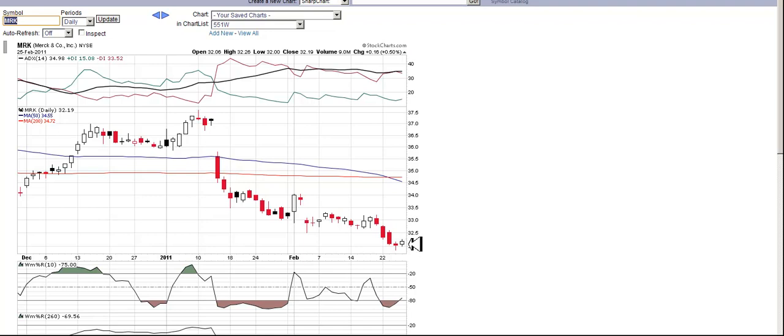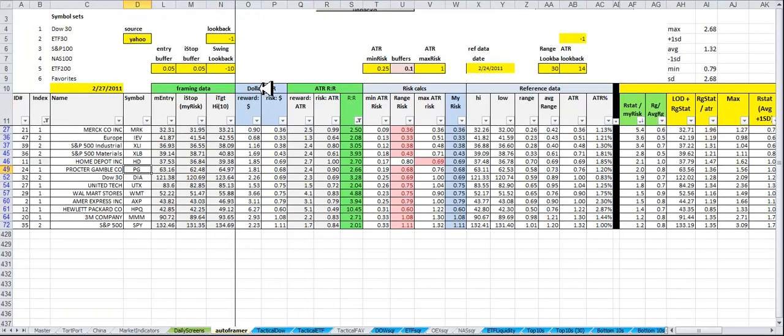But if it opens up inside yesterday's candle and starts moving up, and I can manage 25 cents in it, man, I'm going to be on that in a hurry, knowing that I have a retest of 33 or 33.5 for swing traders. A very tradable intraday technique. So that's basically how I'm using the range stat in this auto framer to help me find targets.